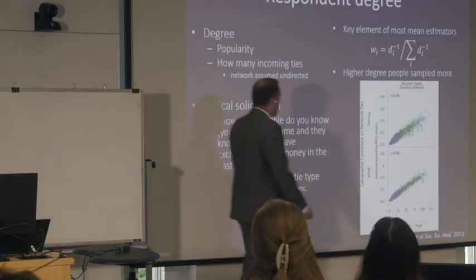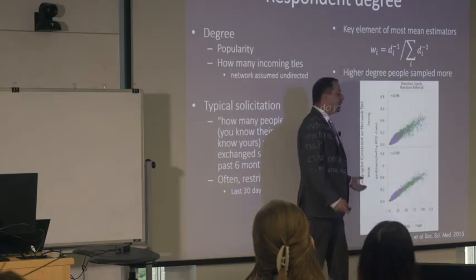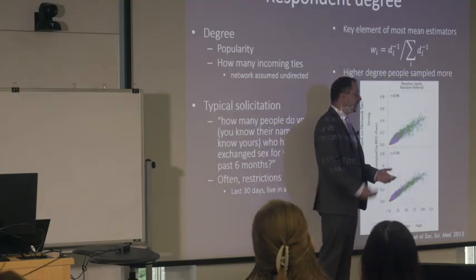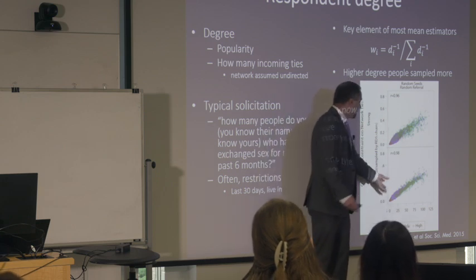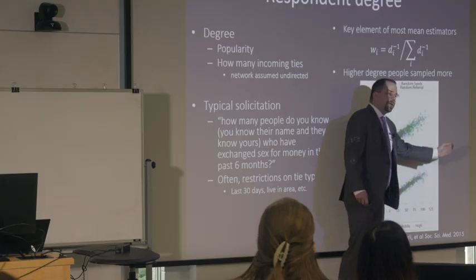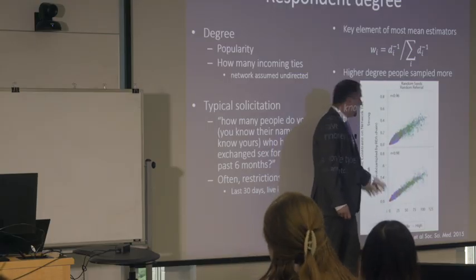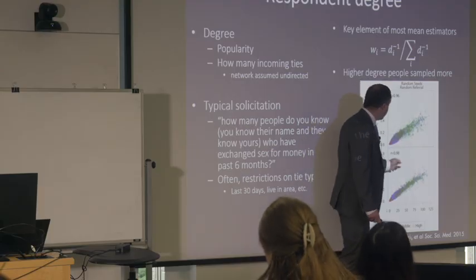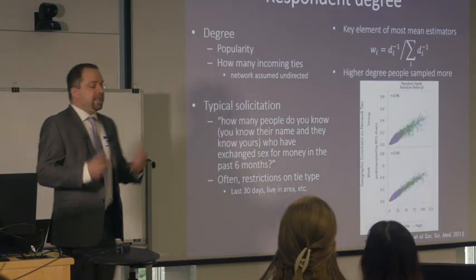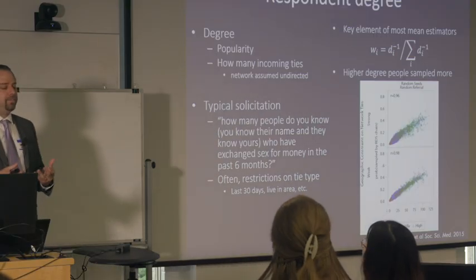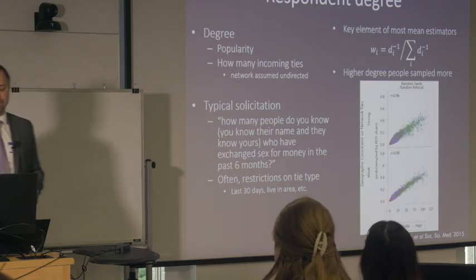Like this is from another Giovanna and Jim paper where they simulated an underlying social network, and then on that network, simulated millions of respondent-driven samples. And you can simulate the network with high connectivity geographically or low connectivity geographically. But when you simulate the network, you see that the degree of respondents versus the proportion of times that they get sampled is pretty strongly correlated. I think this is 0.96, 0.98. So it is a good approximation for that probability, even under different RDS mechanisms or different violations of that, 2 coupons, 1 coupon, those classic assumptions.